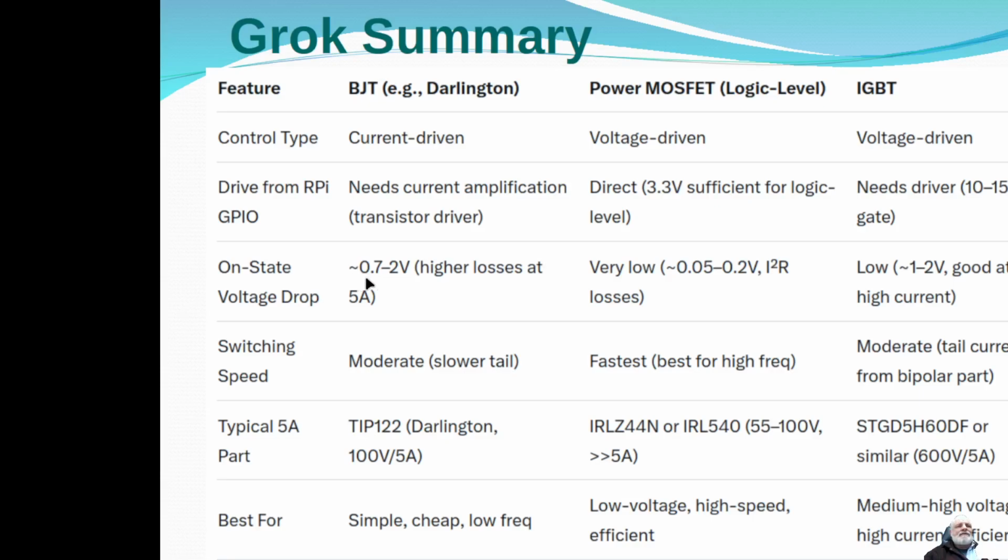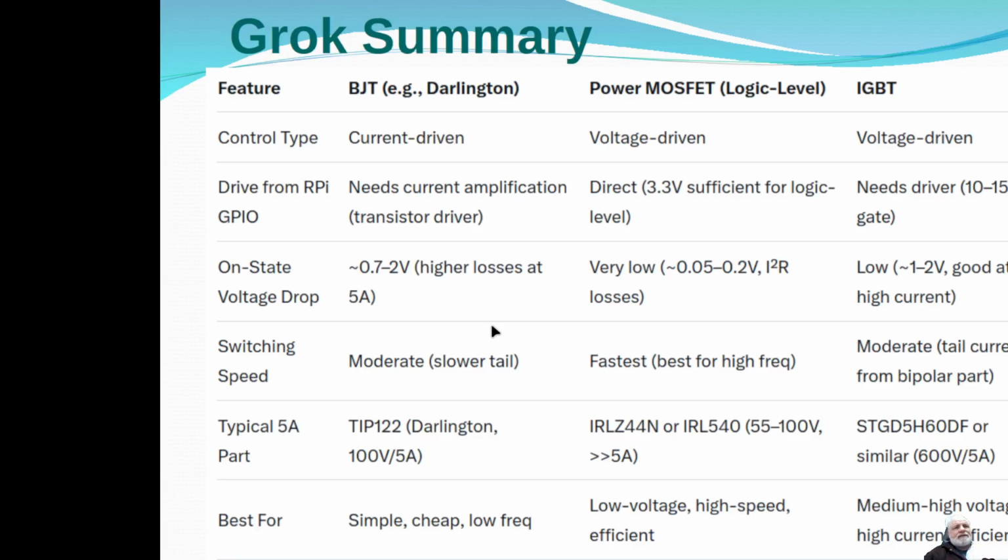The on state, if it's saturated, is 0.2 volts, up to higher voltages depending on how much current. If you're going up to a really high current, I told Grok to use about a 5 amp load through the transistor, then your collector to emitter voltage can actually get much higher, and you're dissipating a lot of power in that transistor.